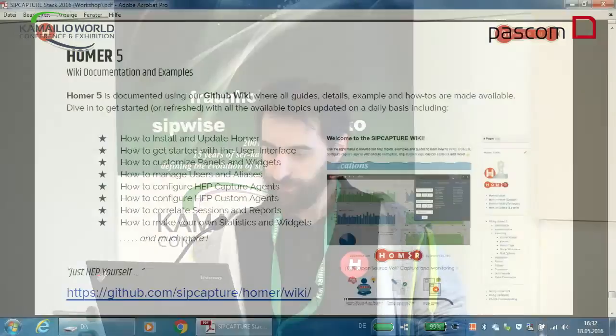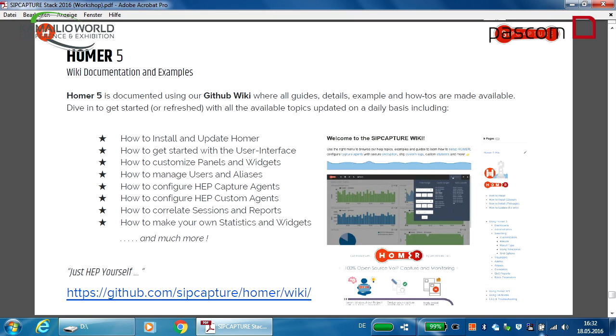For everything else, there's our wiki. So we try to spend a lot of time keeping our GitHub wiki, and this is going to be in the primary Homer repository. So we have a bunch of sub-projects, but all of the information is on the Homer wiki itself. And there you will find recaps for all of the examples that we have seen today, probably with additional data. A lot of details how to configure the user interface for correlation, aliasing, so on and so forth, how to create panels, widgets, new data sources, users, management, and also some more capture agent options that we couldn't fit in the presentation today. And so much more.